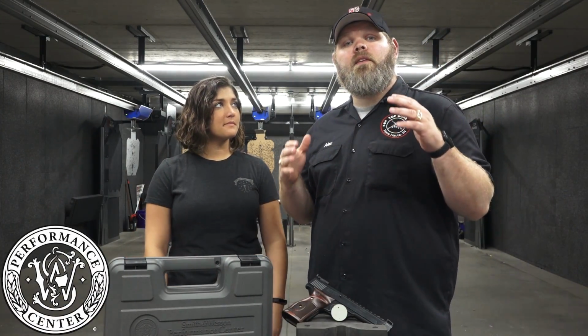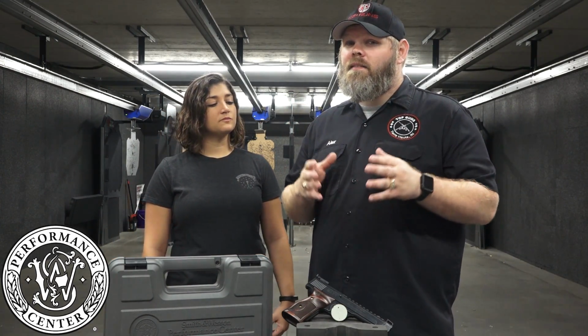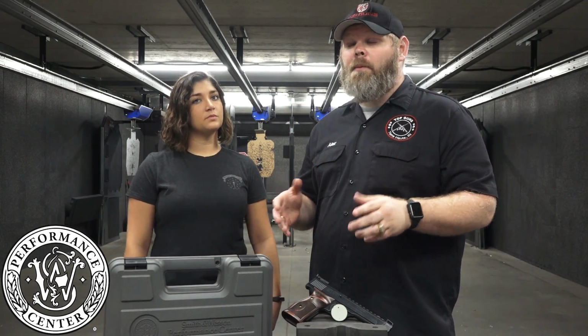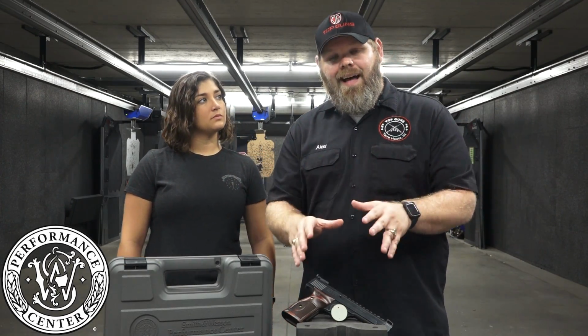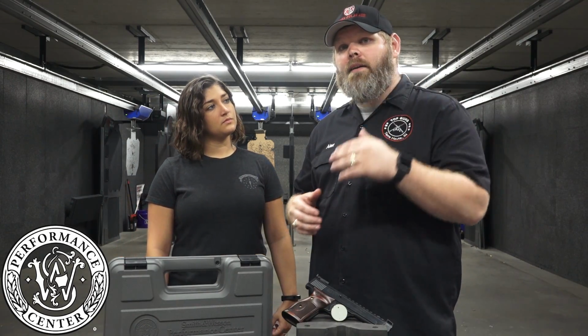Today we're going to talk about the Smith & Wesson Performance Center Model 41. Now this gun has been around for a long time, to all you new shooters out there. Somewhere in the late 50s it actually came out, I believe around 57. Now this is not going to be in your everyday gun shop, okay? It's kind of pricey, but it's a very high-end firearm.